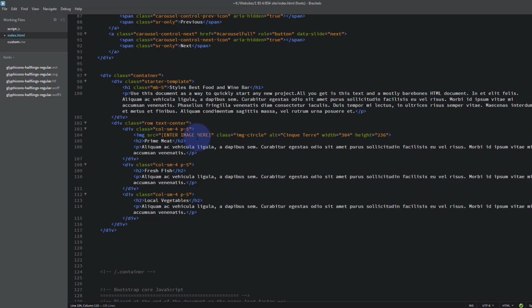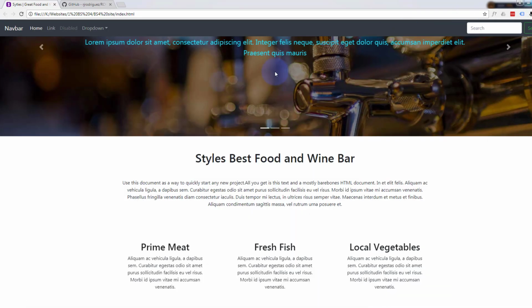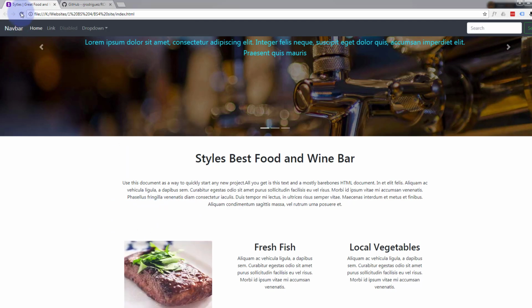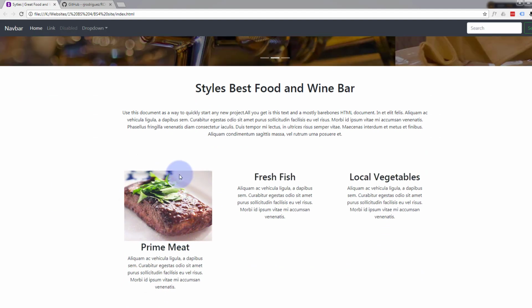So I can tell you this isn't going to work, but let's put our image in anyway and just take a look at it. So our image is in our IMG folder. That's prompted us. We can just click on that. And I think F2 was the meat. Yep. There we go. If you just mouse over it, it'll give you a preview so you know you've got the right one. And we'll do a quick save, Control S, and back to our site. Now if we refresh this, our little meat image should pop up here. That's great, but it's not round. I wanted a rounded one.